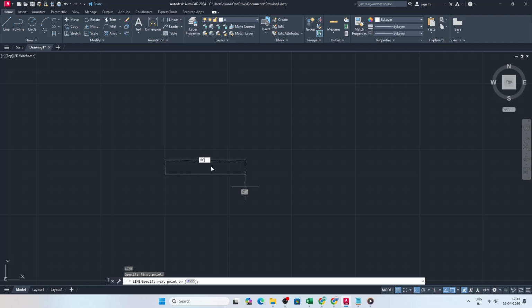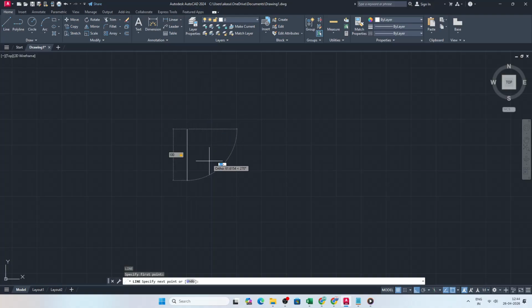Next, press the Tab key to switch to the angle field. This moves your input focus from length to angle, allowing you to lock in the direction precisely. AutoCAD measures angles by default from the positive x-axis, increasing counterclockwise, so an angle of 0 degrees points to the right, 90 degrees points straight up, and so on. That context can help you visualize the direction before you commit.